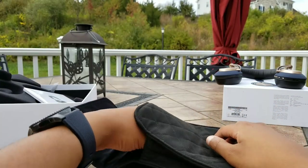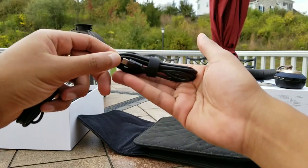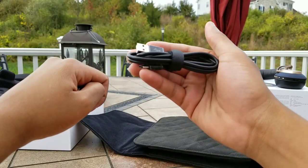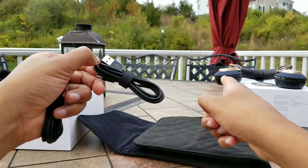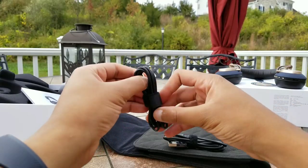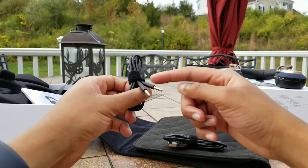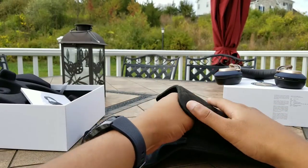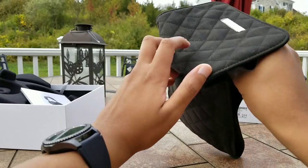You also get two cables. Cable number one is your USB-C connection cable, which lets you charge the headphones and plug into your computer to use them as an external digital-to-analog converter. You can also plug this into your Android phone so it streams digital audio into the headphones' internal DAC, providing the best possible sound. You also have a 3.5mm to 3.5mm connection for audio playback if the battery dies or you want to connect to a better source like a DAC or amplifier. Inside the case there's also a little pouch to store something extra.